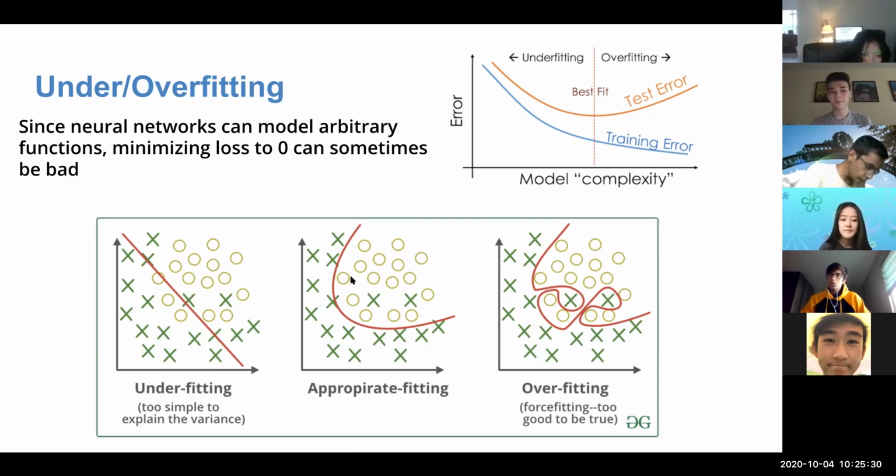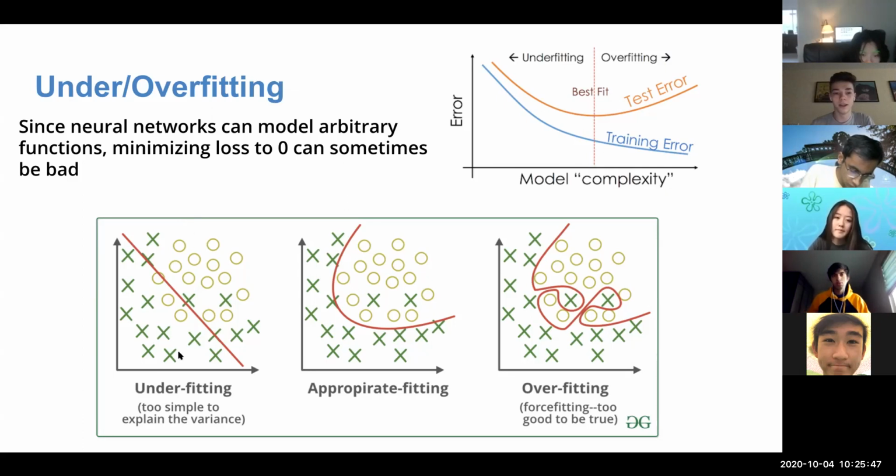Overfitting is when your model fits your training data too well and loses generalization to test data. Underfitting is when your model is too simple to even fit the training data.